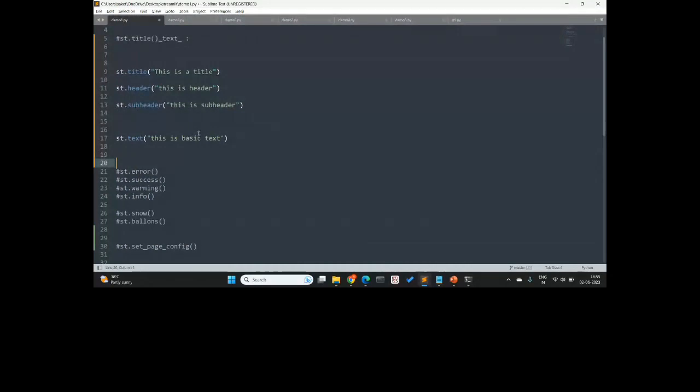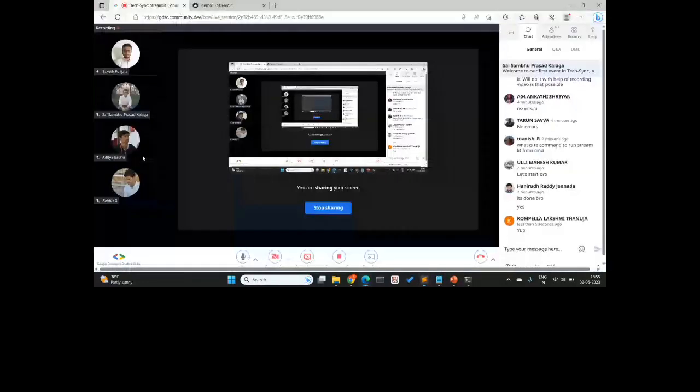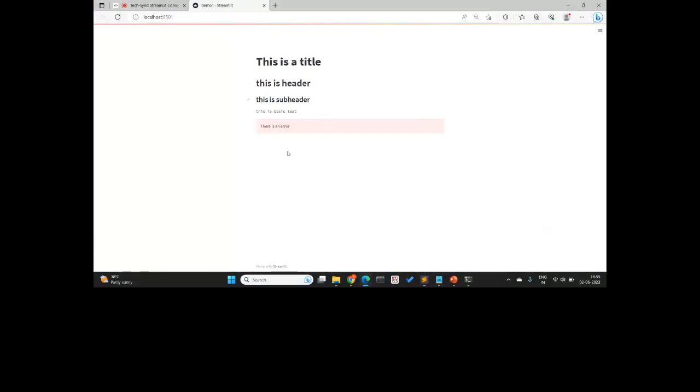So these are basic text. We have a Bootstrap kind of text. Let's say st.error. Basically, this is st.error. This will come in red color.